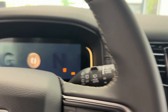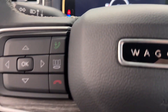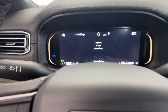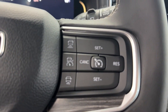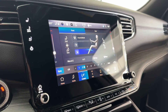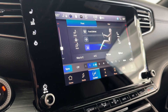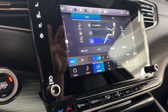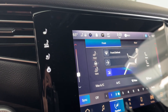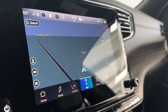This Wagoneer is also equipped with push-button start — we'll go ahead and start it up and check out the graphics, very nice. Just over 24,000 miles. As far as steering and automatic controls, you have your selector for your center cluster so you can display and customize, and you also have phone pairing buttons. To the right we have our adaptive cruise control and manual gear selection. Taking a look at the beautiful touchscreen display, that high gloss black surrounds the whole infotainment center. You also have heated seats, cooling seats, and a heated steering wheel, and this particular Wagoneer is equipped with onboard navigation.